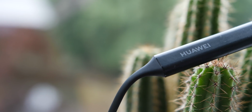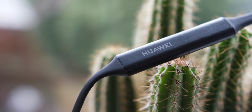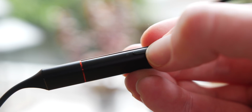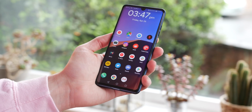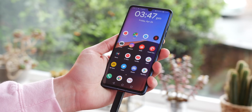Before we wrap this up, let's quickly dip in and talk about battery life, as the FreeLaces do have fantastic battery life in my experience. I've often used them for, I'd estimate, around about 10 plus hours over a week without needing a charge, although the battery indicator could be a little bit better on both headphones and your smartphone. Charging is easy too, and the 120 mAh battery takes merely minutes to get back up to capacity. It's not quite the 18 hours that Huawei even touts on the box, but I must admit, in all honesty, it's still pretty impressive.